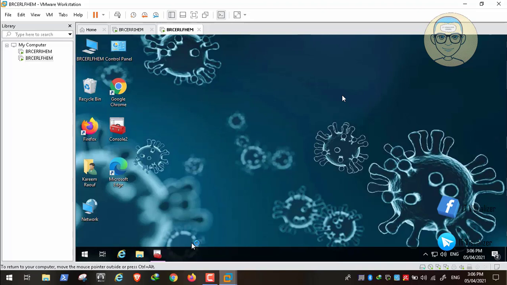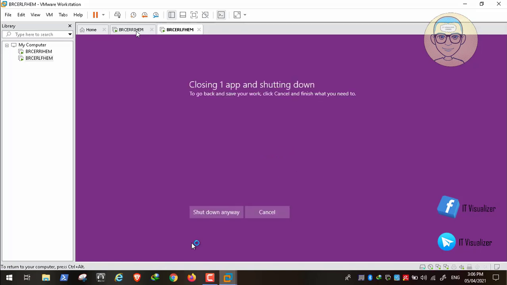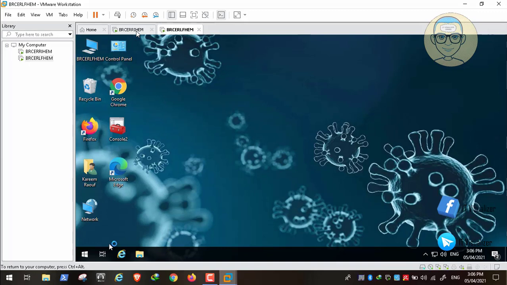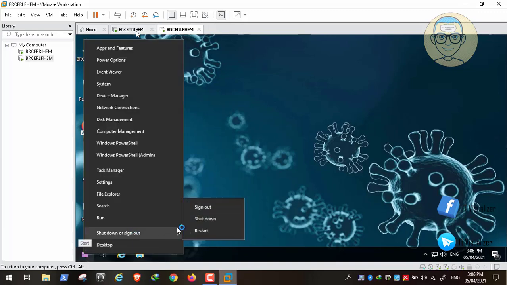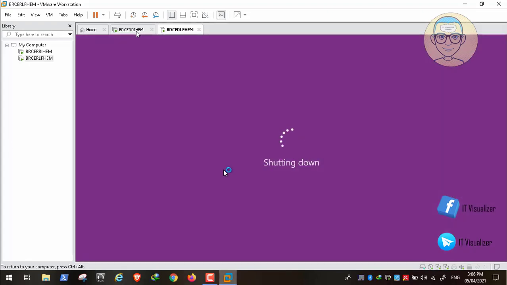And we will do a little trick in one of the virtual machines' configuration. I think I will do it on the primary domain controller virtual machine. I will show you all what configuration we will edit or change. So now we are shutting down the additional domain controller, and I will configure a useful option for when you power off a virtual machine that contains the primary domain controller or the additional domain controller operating system.